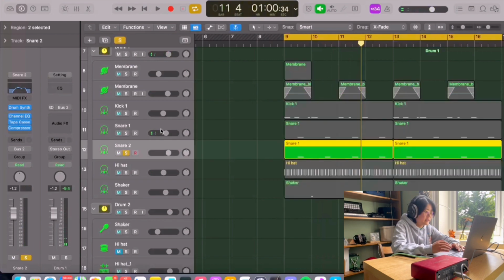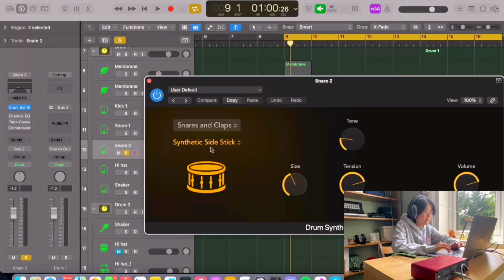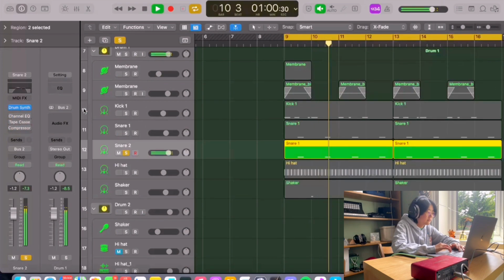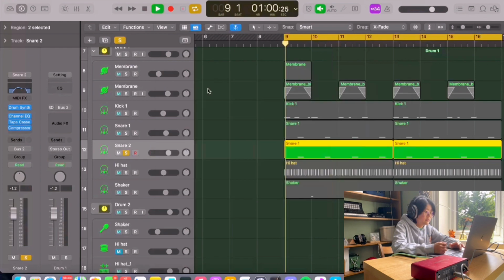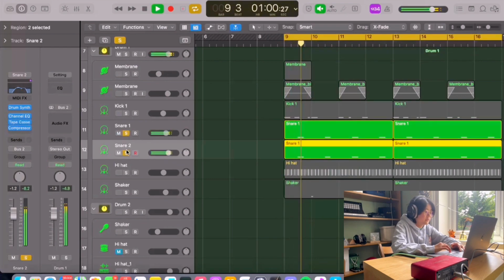And the second snare, the original sounds is from a side stick. Then I add the EQ, Tape Cassette, compressor, sounds like this. When I layer it, sounds like this. Sounds very good to me.